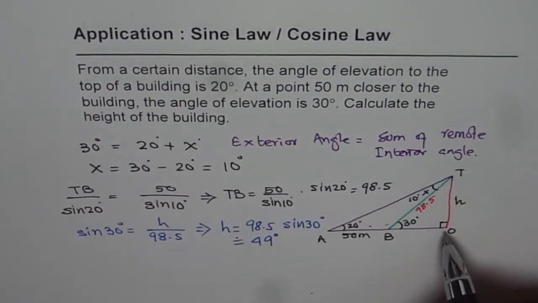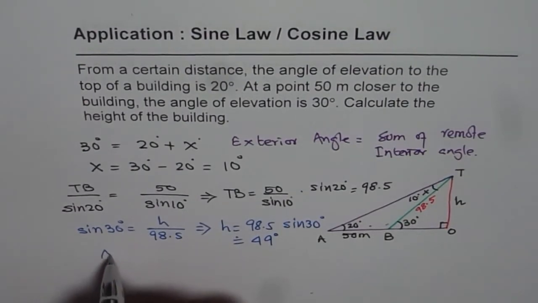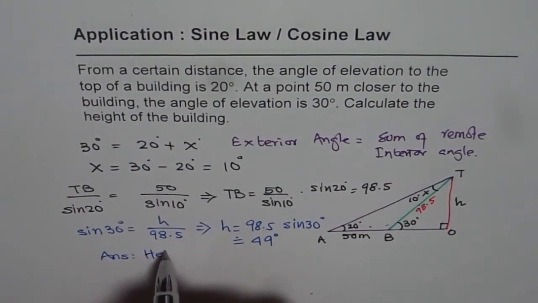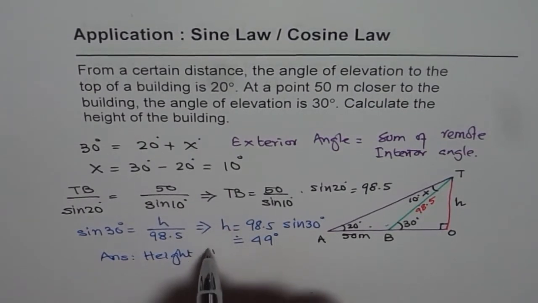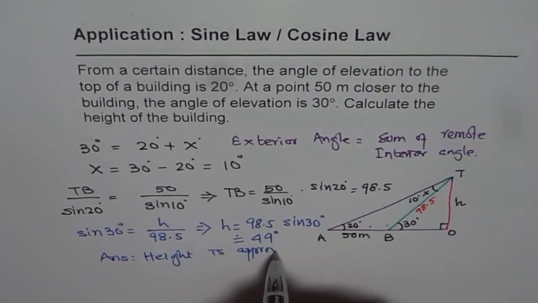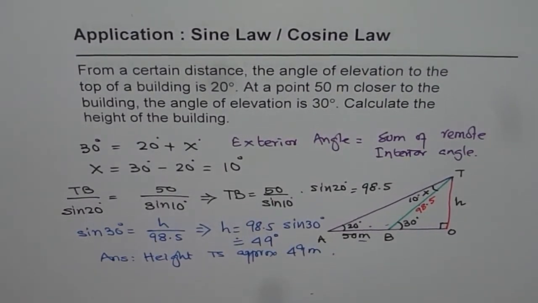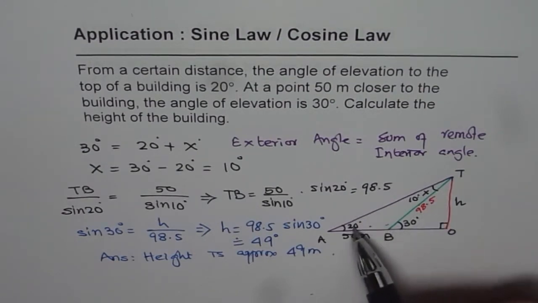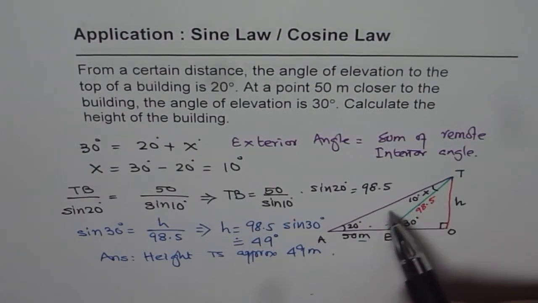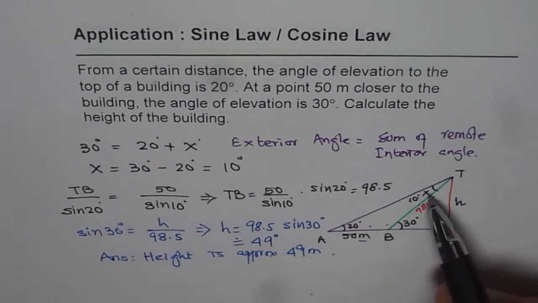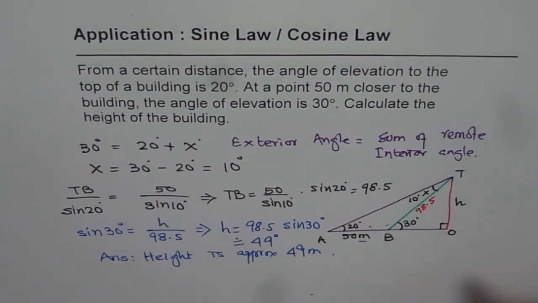So we'll approximate to 49 meters, right? So that is the height of the building for our case. And therefore we can say the answer is height of the building is approximately 49 meters, right? Since the units are in meters. So that is how we can solve this question. So it's kind of important to figure out which angle we should find, right? You could find all the angles, but this was critical since we get one set of opposite side and angle as known. Then we can solve the right triangle and solve the question. I hope you understand it. Thank you and all the best.